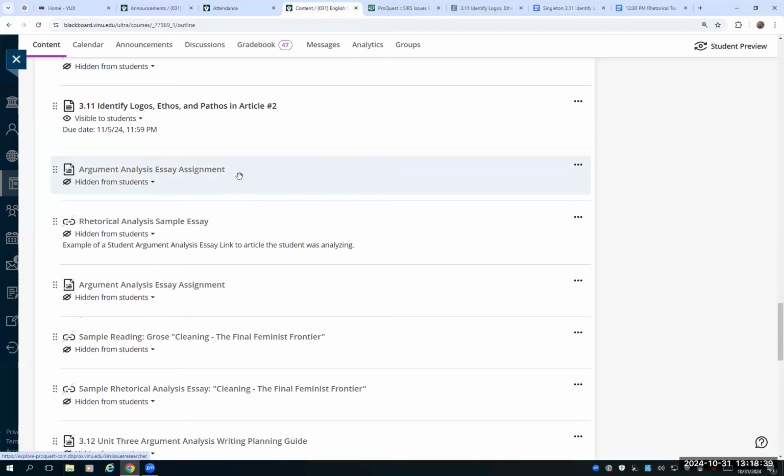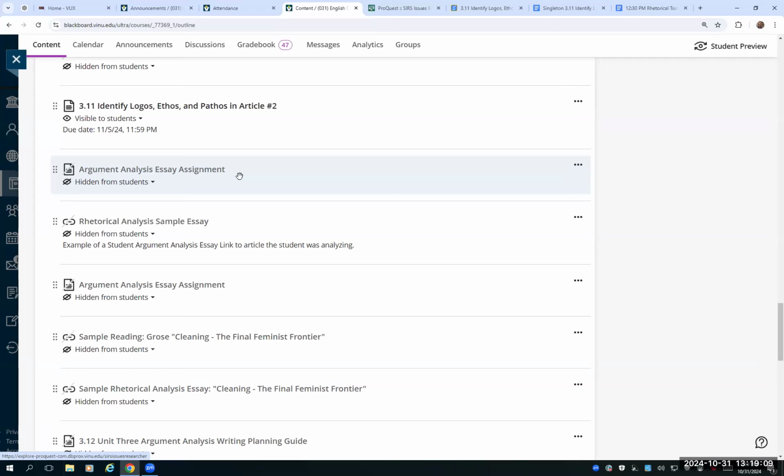So your essay is going to be all about whether you think the author of the article that you read did an effective job in presenting their point, in persuading you. That doesn't mean you have to agree with them. It just means, did you think what they did was effective? Did they use a balance of tools there?